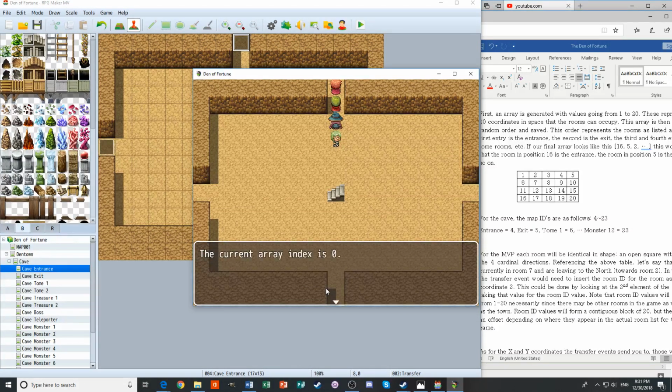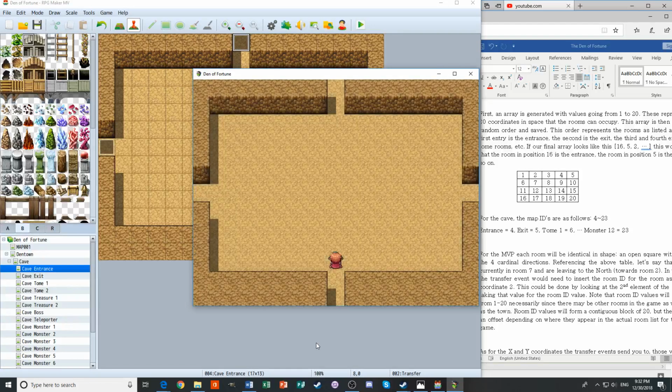The corrected room ID is 1, current index is 0, value of 0 is 13. Okay. We have to go to 9. Oh, well, I don't have to count because it's going to be 8. 8 is going to be 1, right? Eight is 1. Okay, good. The destination room ID is 5. Okay. Yeah, so I was counting it wrong, and I think we hit an out of bounds or something, and that's why we got the wrong message.